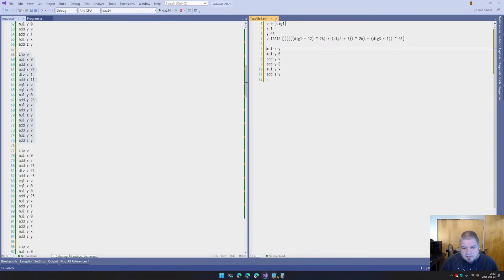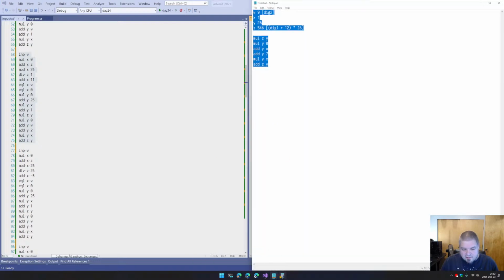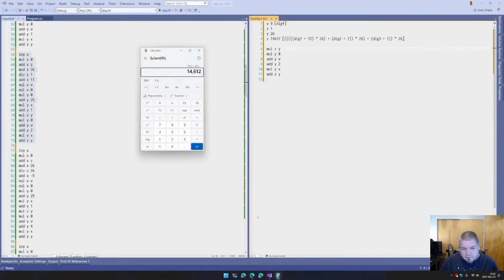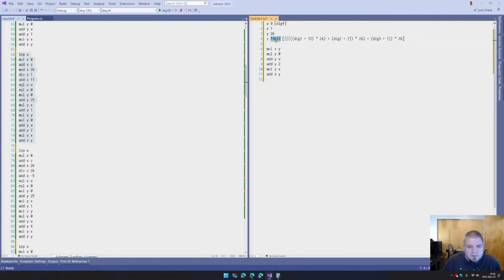So where's our calculator? That's not the calculator. And by the way, you can go away, notepad. Calculator. So multiply by 26. 379,912, that's what it said, right? Okay. Multiply y by 0, of course that puts 0 in y. Add y and w, that puts 9, digit 4.